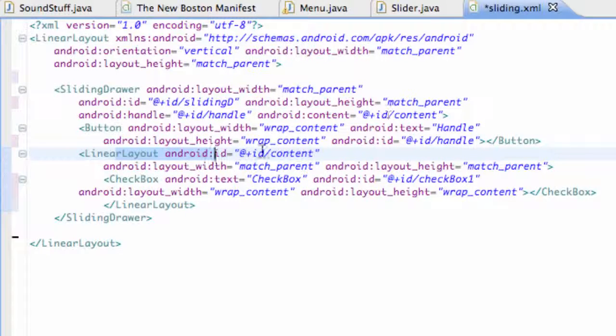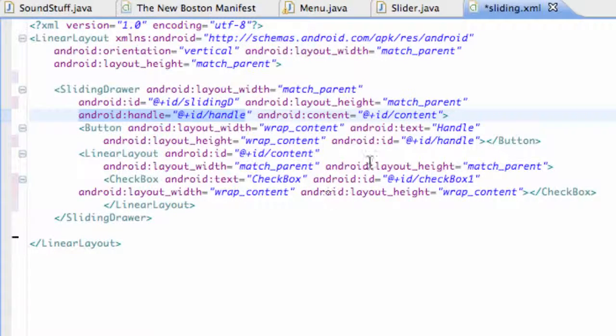And as you can see, this ID for a linear layout matches the content ID of our sliding drawer, and same with our handle. The ID is the exact same right here. So that's something you guys want to keep in mind when you create your handle in your sliding drawer, because you are going to need this handle and this content, and then you set up your IDs as the same as your handle and the same as your content.